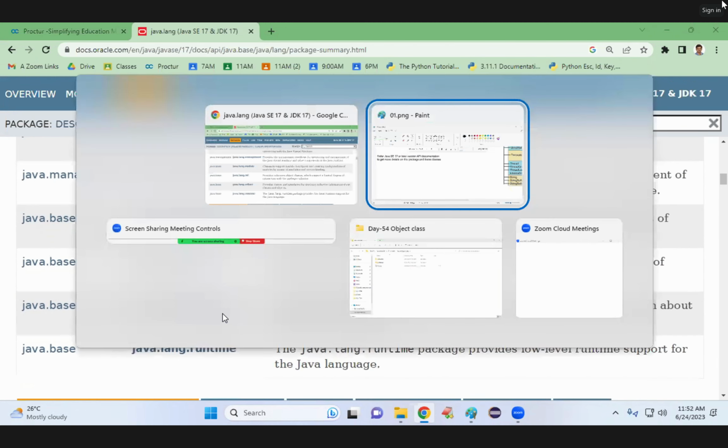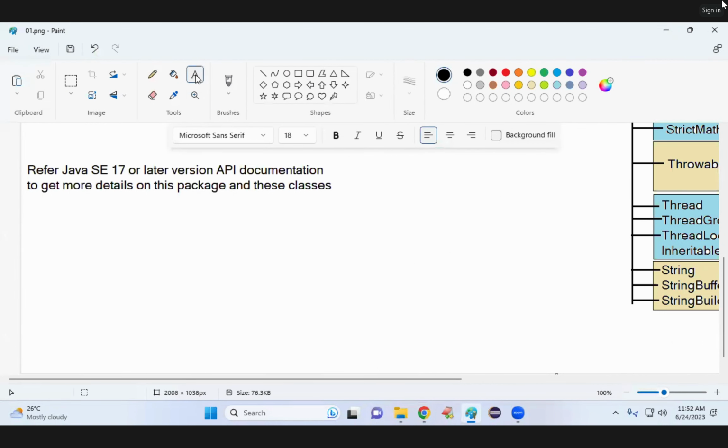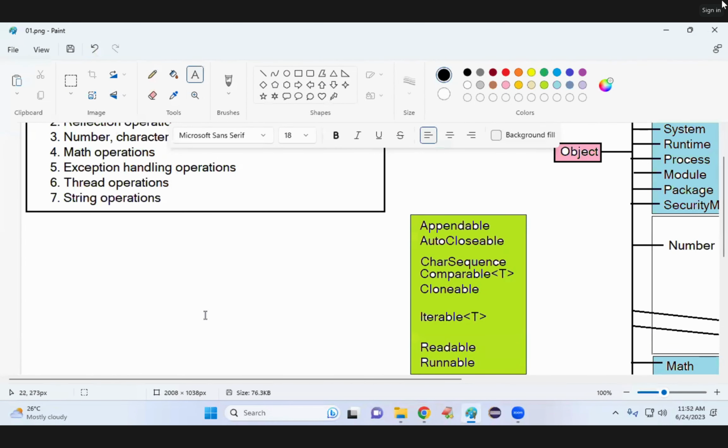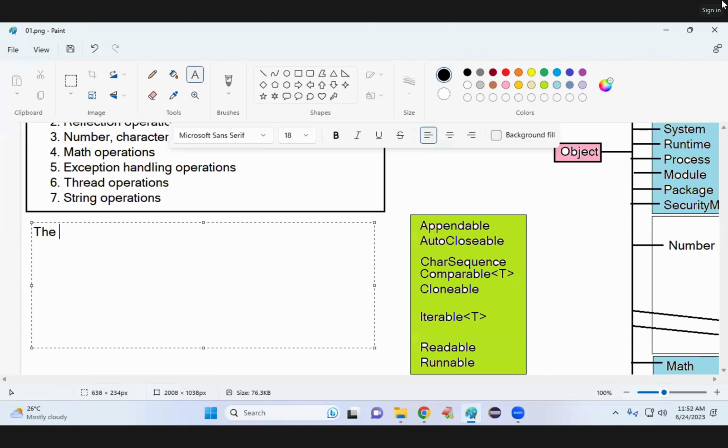So now let's write some important sub-packages. The important sub-packages of java.lang package.